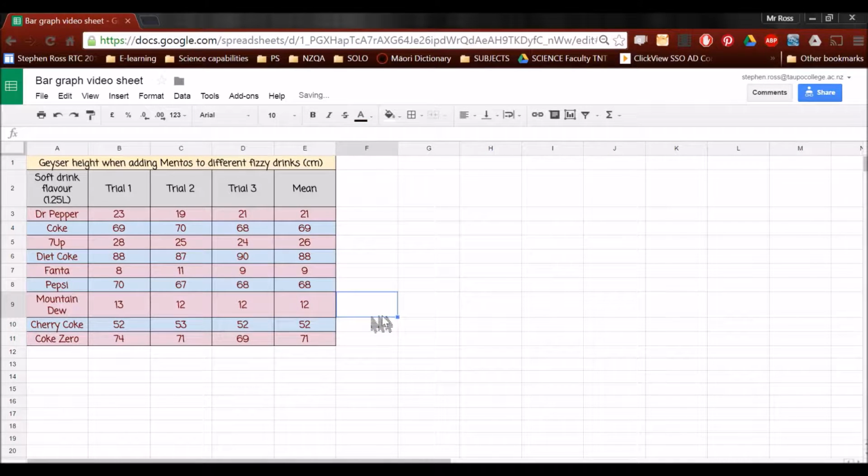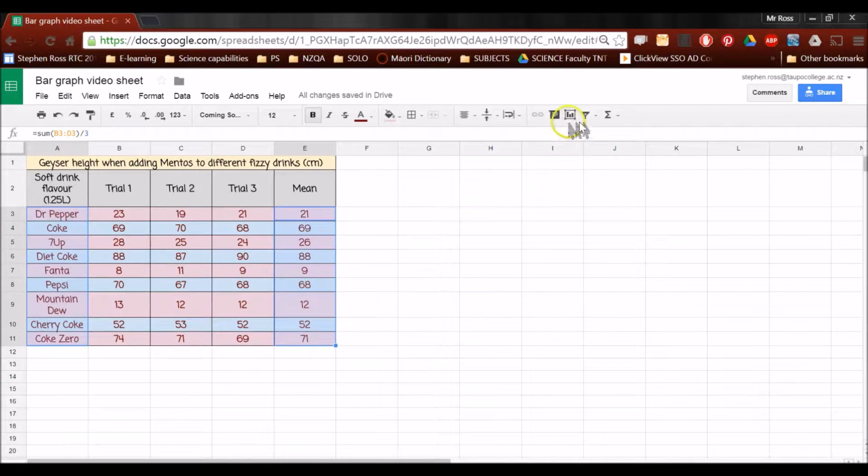Now for the bar graph. We're not going to plot the trials, we're going to plot the means and the soft drinks. So I'm going to select this stuff first. This will be my x-axis, or the bottom of my graph. I'm going to just highlight the first cell and holding my mouse down, drag all the way down, let go of my mouse. Now I'm going to hold down the Control button on my keyboard. If you have a Mac, you use Command. Hold that down, click in this cell and drag again. And now they're all perfectly matched.